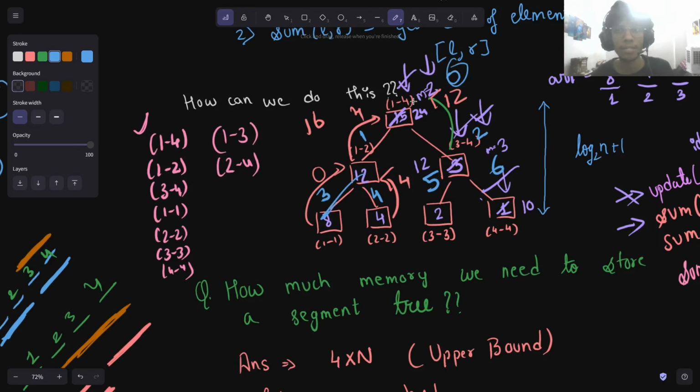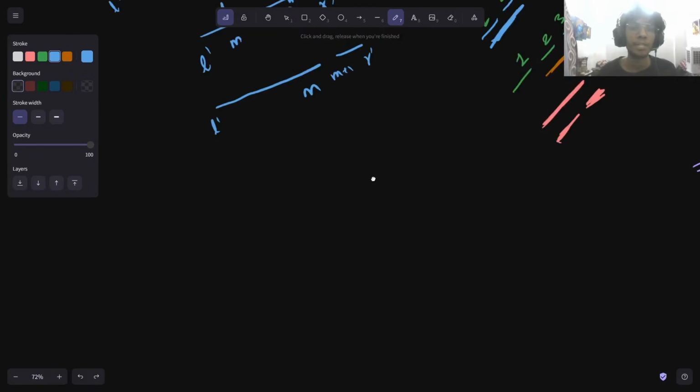The 0th element stores the information from the first element to the 4th element. The first element in the array stores the information from first element to the second element, right? So similarly. So now what would be my array length, so that I can represent my segment tree without any segmentation fault or running out of memory errors, right?